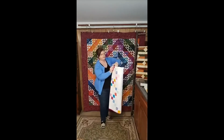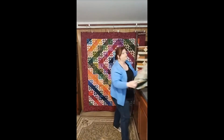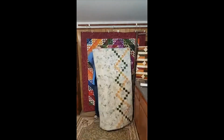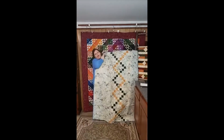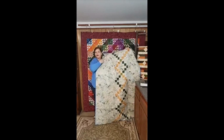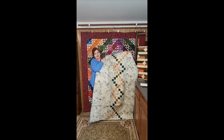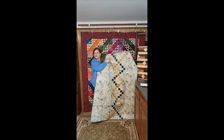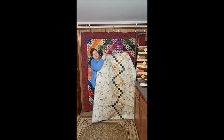So modern chain. And to give you an idea, if you're not into that really super modern look, I did the first version of modern chain in batiks. So this gives you an idea what the quilt looks like, not with the stark white background. I know not everybody likes the super white quilts, because when you're using them functionally, obviously, if you've got dogs, the dogs are on the quilts and the quilts get dirty. Hey, I understand that, right on. So this is the version that I made with more of a tonal batik for the background area, and then just use some strips for the chains.